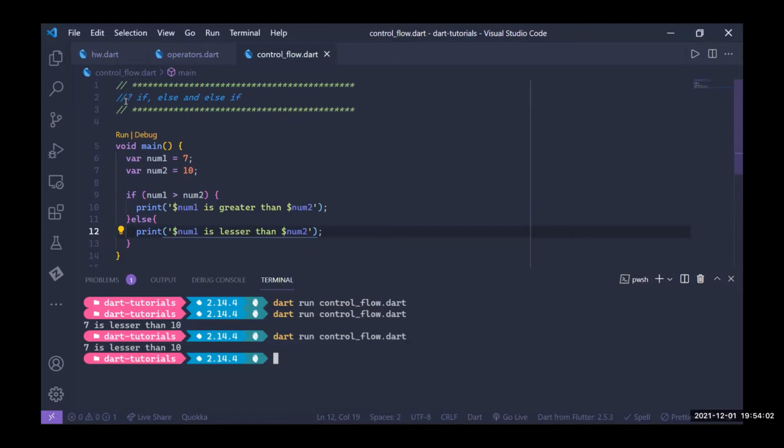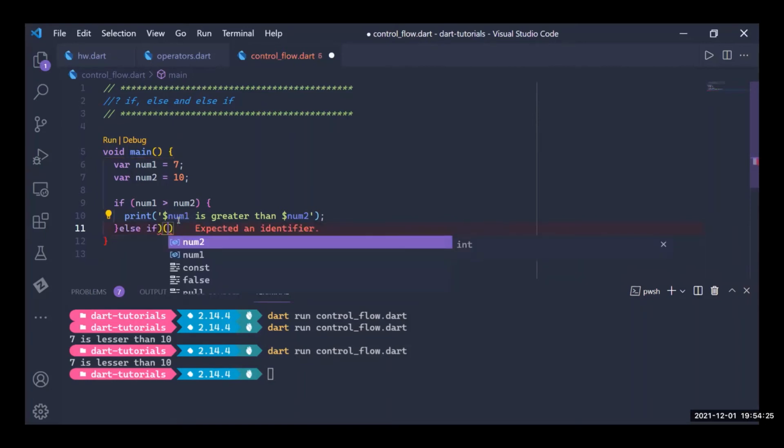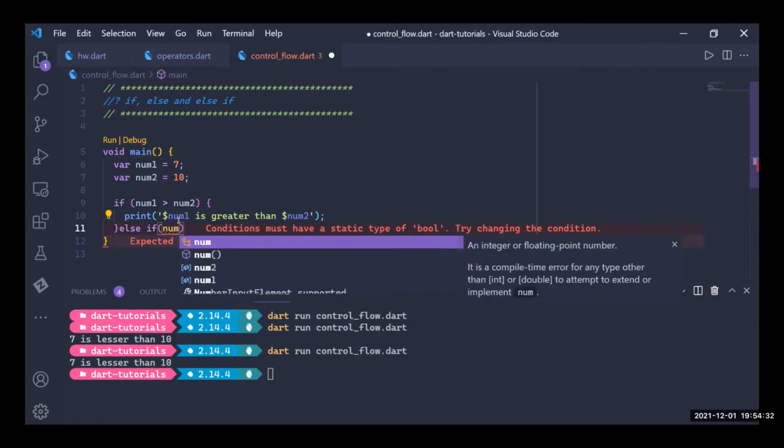So we've talked about else, and then the next one is else if. What do we use else if for? Let's see. Hold on, let me think of an example. All right, so let's check else if. No, sorry. You can type along.